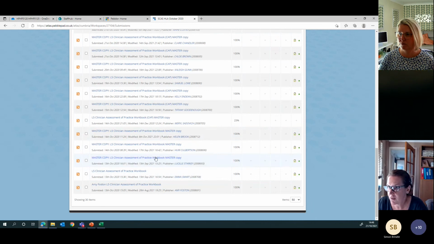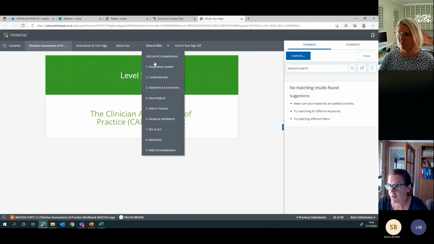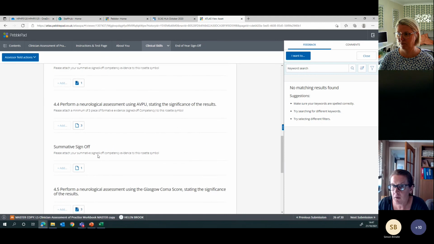And then other things that can be evidenced are other types of written evidence. So if we go into this one here, this student has an agreement at the moment with South Central Ambulance Service and all the local hospitals that any member of staff can go and do a progression day within the stroke unit. Obviously, this doesn't count towards the student's off the job hours because it's not under the trust umbrella, but this student has gone in their own time to work alongside the stroke coordinator, and then she has done some writing regarding that.